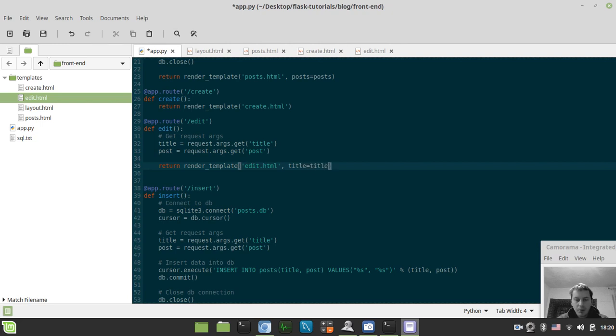So title would be equal to title, and post would be equal to post.